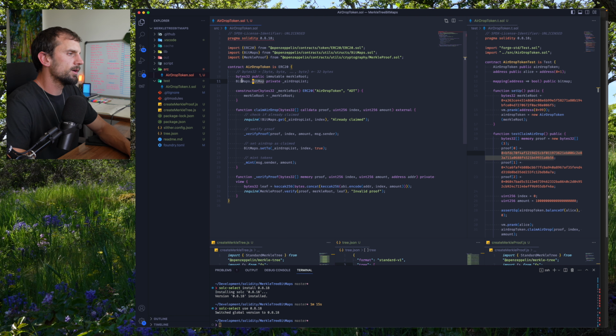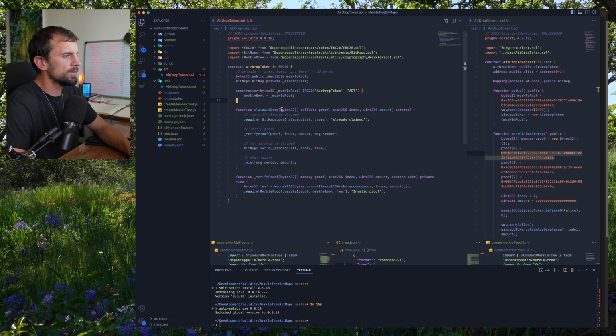Then we have our bitmap. So from OpenZeppelin BitMaps, we have the bitmap, which is a private thing, and we call it airdropList. Then we have the constructor, which sets the Merkle root to whatever we pass in. Then we have our claimAirdrop function.